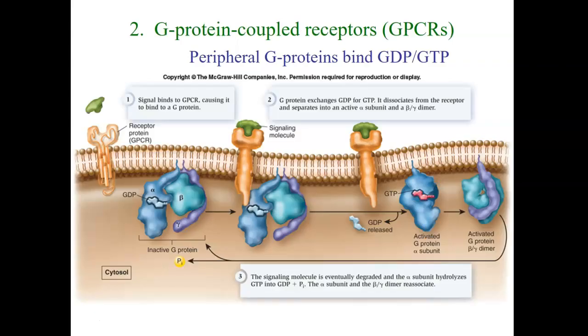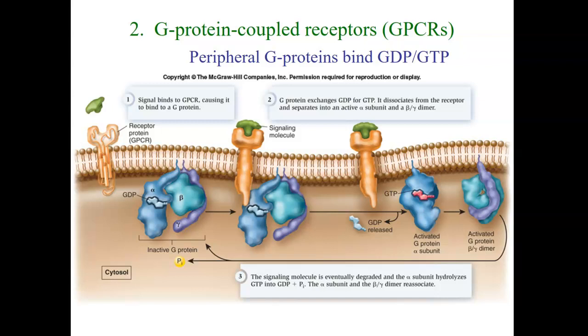The second class of cell surface receptor proteins that we will explore are the G protein coupled receptors. So the G protein coupled receptors, here we are in the phospholipid bilayer. Here's our extracellular portion, the intracellular portion you can see here. The extracellular portion again is going to be that region that binds to the ligand. And upon ligand binding, we're going to have a conformational change in the receptor.